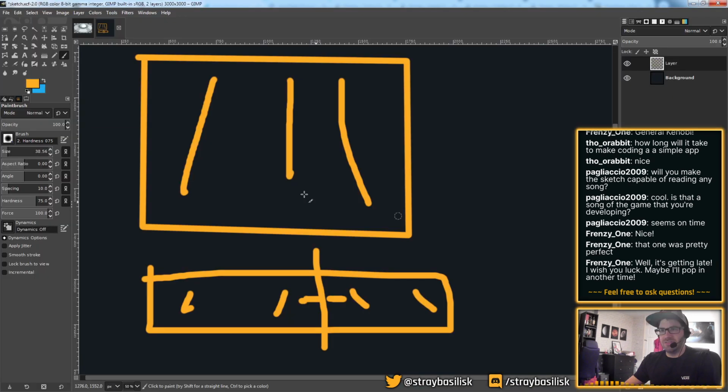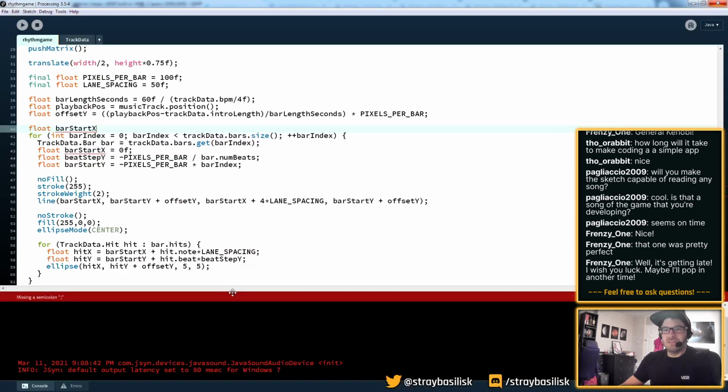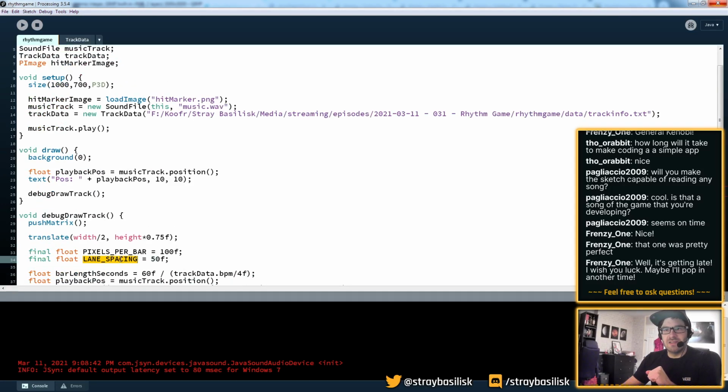So to do this, I need to figure out where to start drawing this one, which means if this is the center point of the screen, figuring out this little offset here. And we know what we want the spacing to be. It's lane spacing here, which is definitely going to be bigger than that.